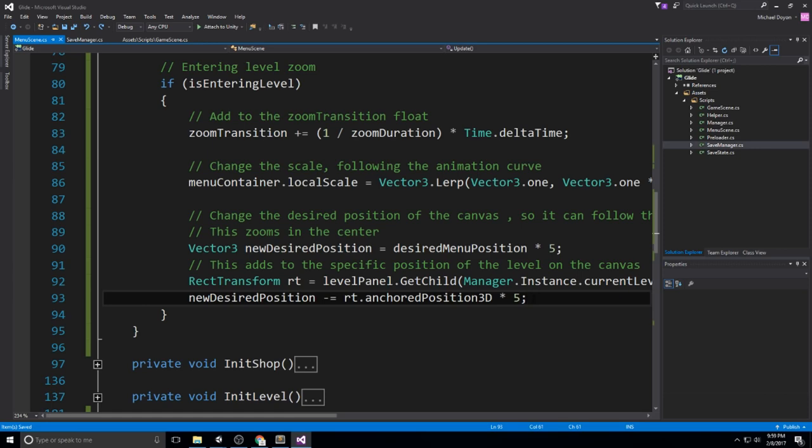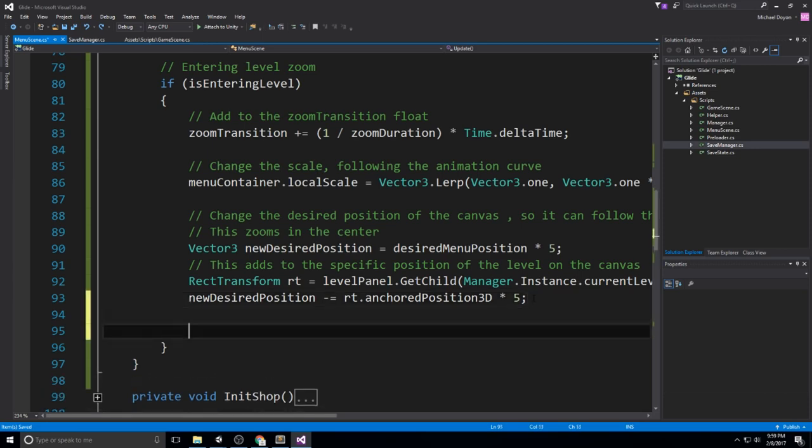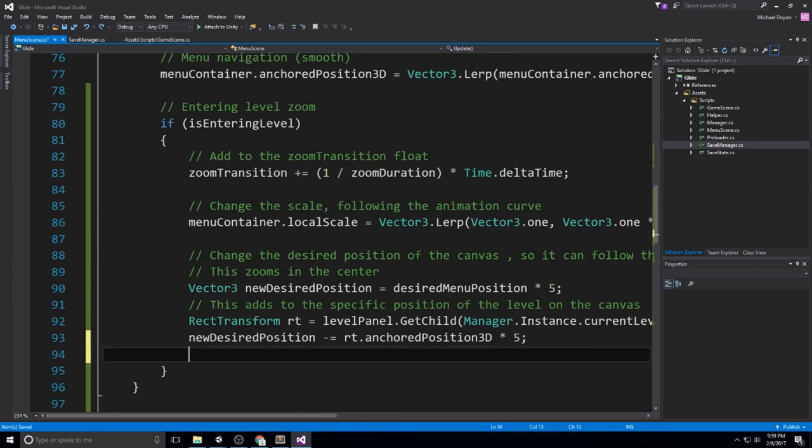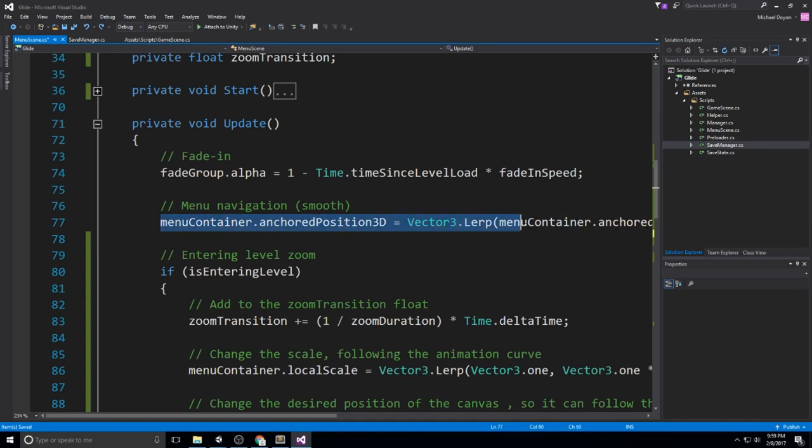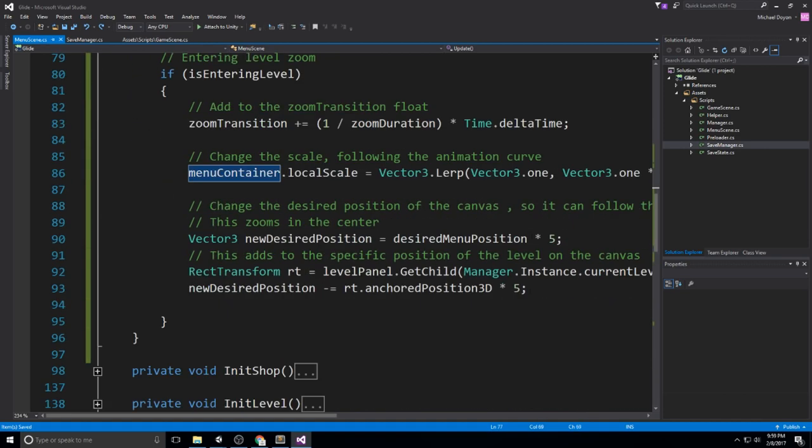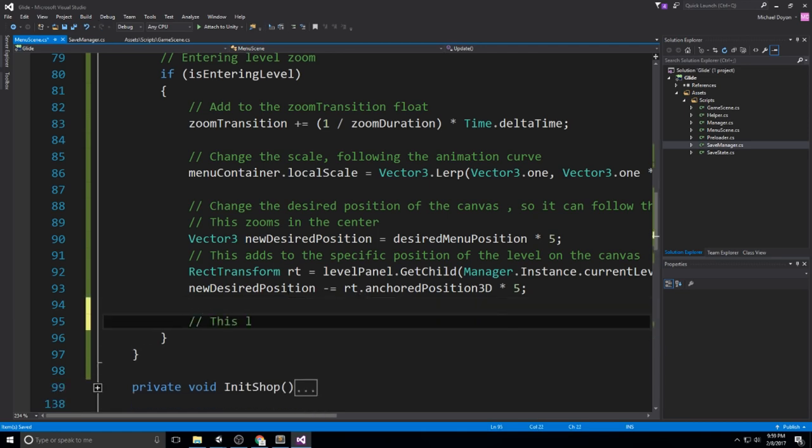And now of course we actually need to update the position of the menu container. But if you guys remember, we already have something up here that updates the position of the container. But if we do it down here, it is going to override it. So what we're going to be saying right here is that this line will override the previous position update.